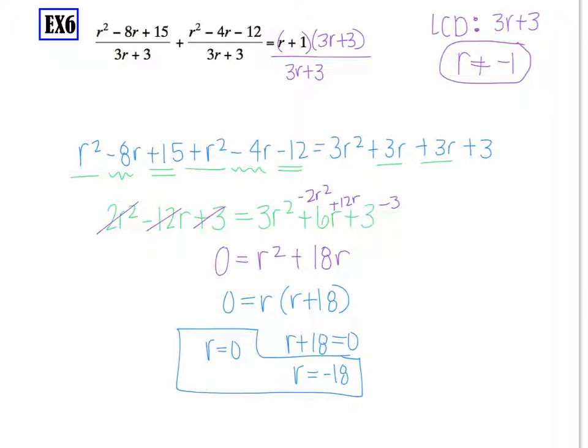All right, so what, if any, of the common denominator is each fraction missing? Well, this has all of the denominators, so this fraction's good. And this has all of the denominators, so that fraction's good. And this last piece that it's equal to doesn't have a fraction, so I turned it into a fraction with a denominator of 3r plus 3. And what I do to the denominator, I have to do to the numerator. So I ended up with r plus 1 times 3r plus 3 all over 3r plus 3. So then I wrote my equation out.